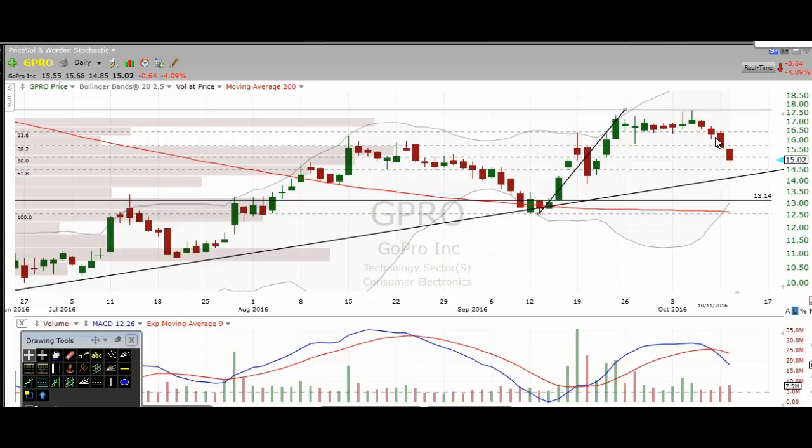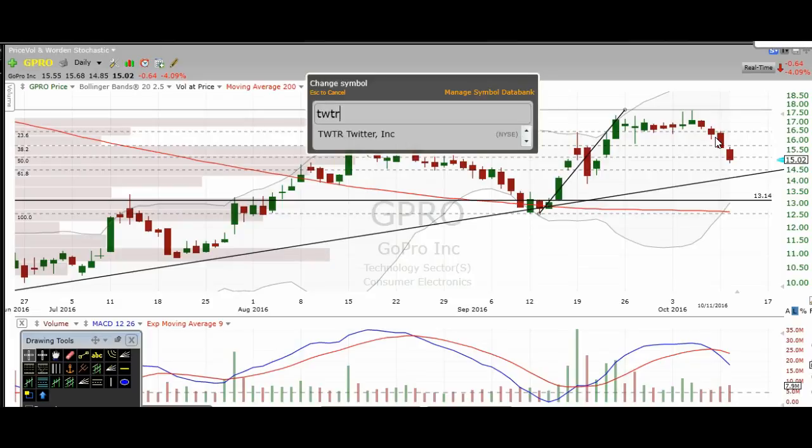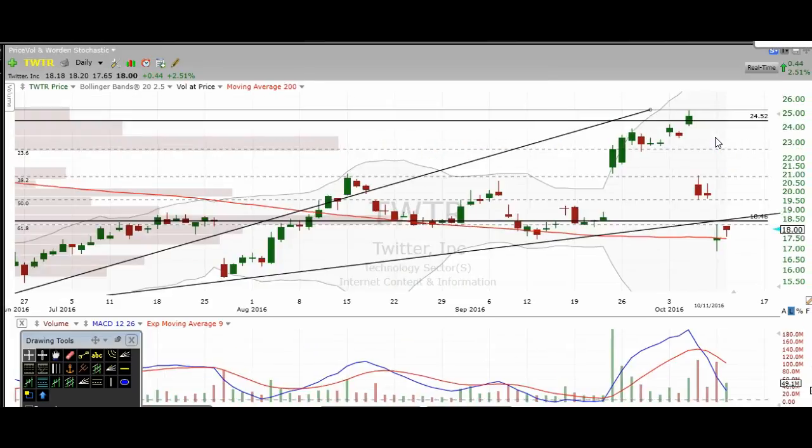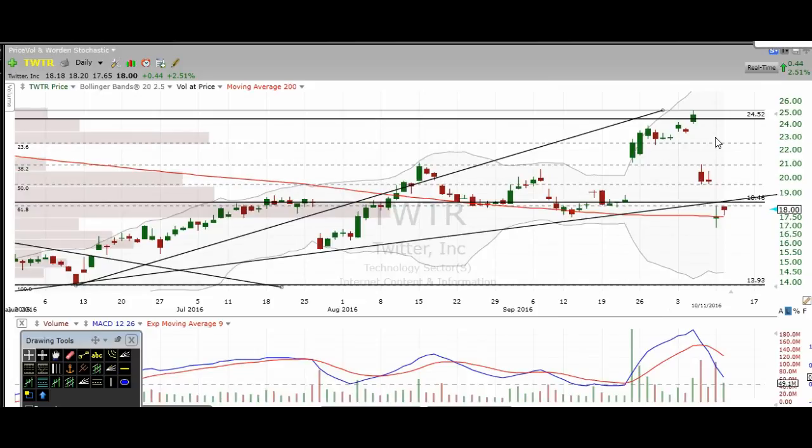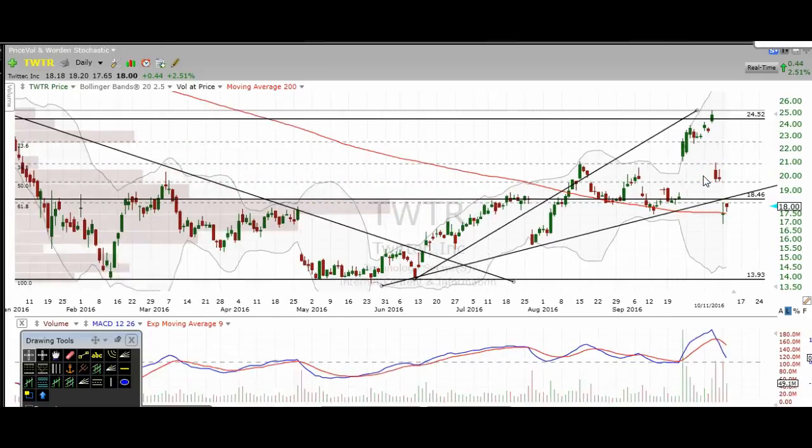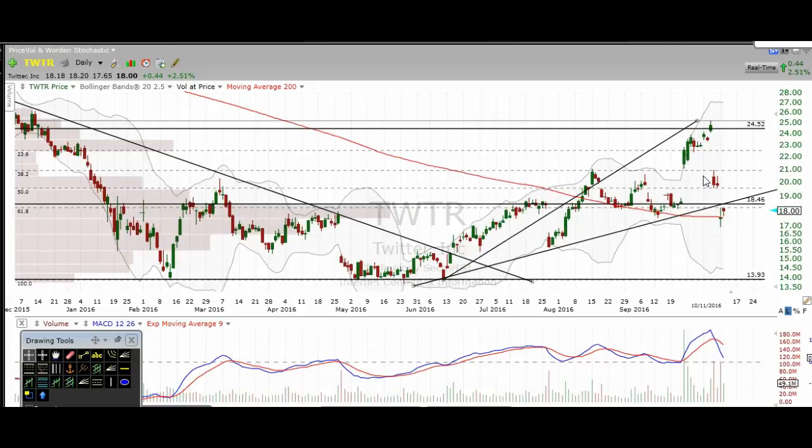The next one I want to look at here is Twitter. And Twitter, another one here that we played really nicely. We got long on Twitter down here against this 200-day moving average, and we sold out right here on this green day. And 2 days later, we ended up seeing a big bounce lower. I'm going to discuss exactly what we're looking for in the future for Twitter, but first I'm going to discuss this.